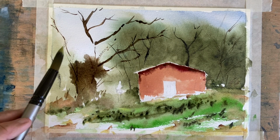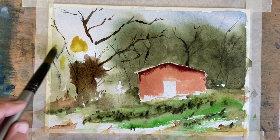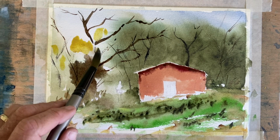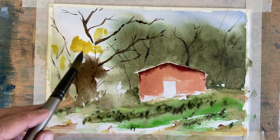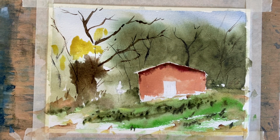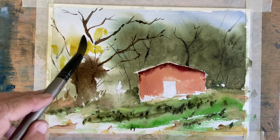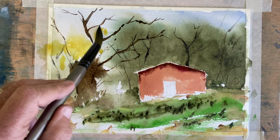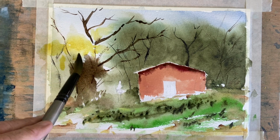All right, so with the sap green, I'll be going over this tree with some sap green. Right now, a bit of cadmium yellow. Or lemon yellow, rather. This is lemon yellow. You can see a tiny bit of yellow ochre mixed in with that, but primarily a lemon yellow going in here in spots.